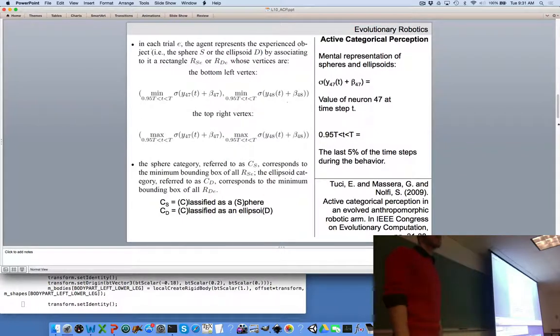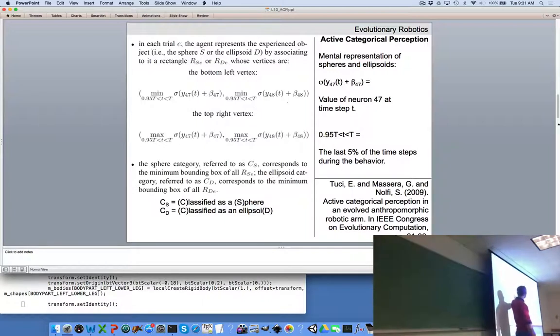So far, so good? Okay, I've written y sub 47 and y sub 48 here as just shorthand, but remember when we read out the value of a neuron, the output of 47 is actually computed by this whole term here, because the activation function will squash this neuron down to a value between minus 1 and plus 1. Right? So we know that the values of 47 and 48 are always ranging between minus 1 and plus 1. Any questions so far? Okay.